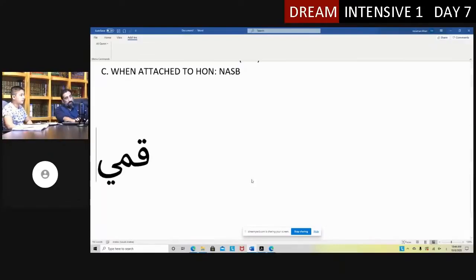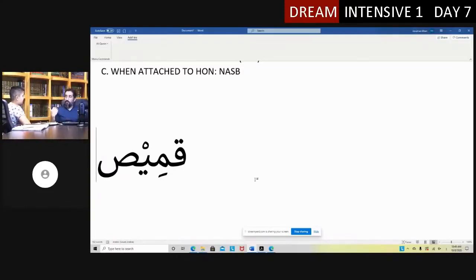okay, qamis. Qamis in Arabic is shirt. It's pretty cool that we Muslims spread all over the world. And one of the places we spread is Andalusia, which is now modern day Spain. And Spain, of course, has had the Latin language and then Spanish, and Spanish is part of its history. I'm also kind of an upper beginner student of Spanish. And in Spanish, the word for shirt is camiseta. So because of the hundreds of years of Muslim influence, a lot of Arabic words came into Spanish and became part of Spanish.